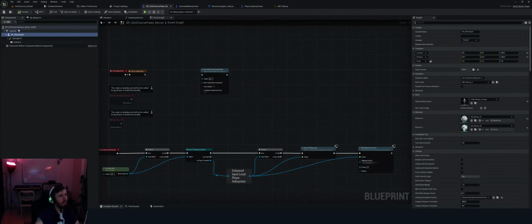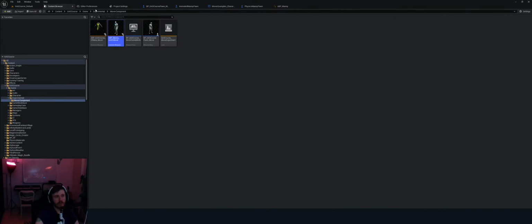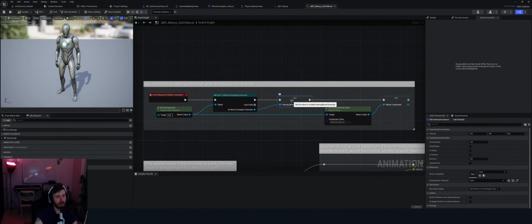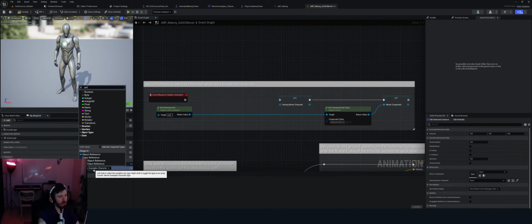Give it a name. Let's change this to gas mover. So mover pawn, yeah.